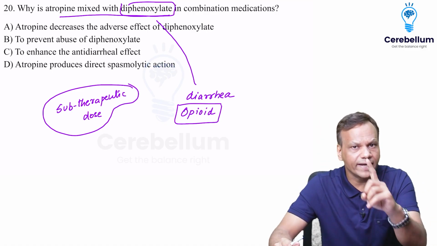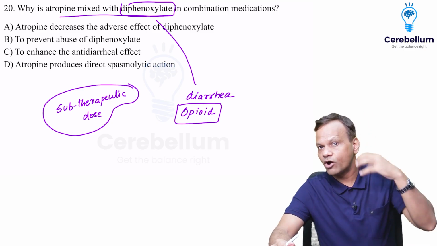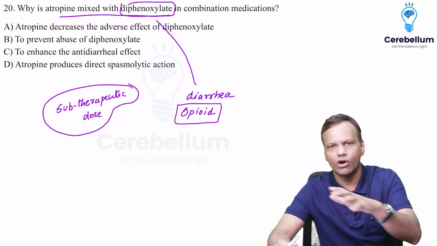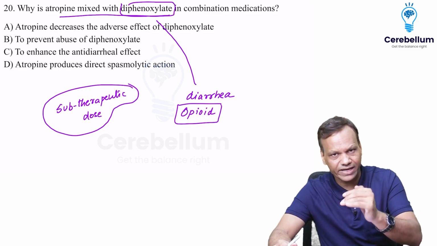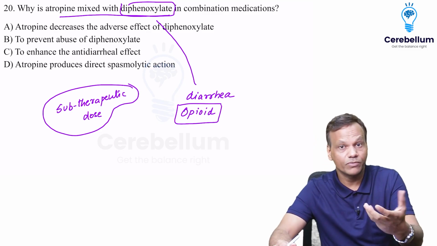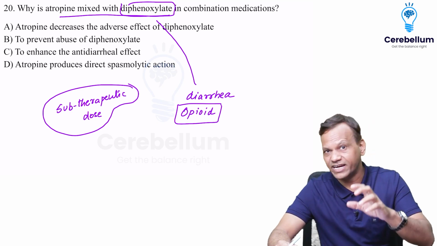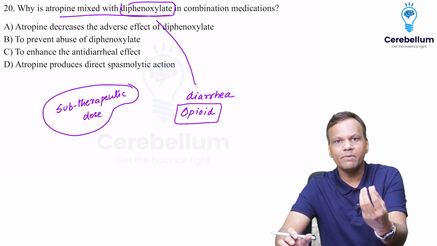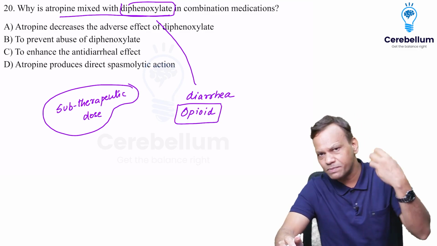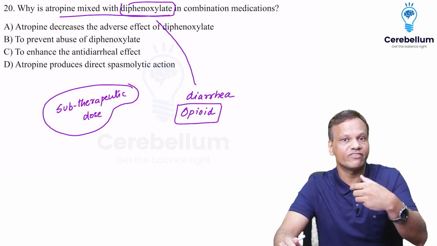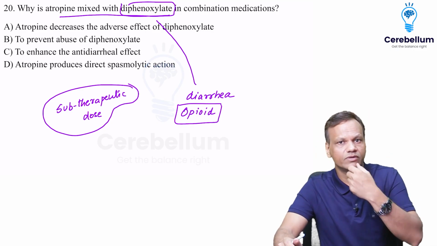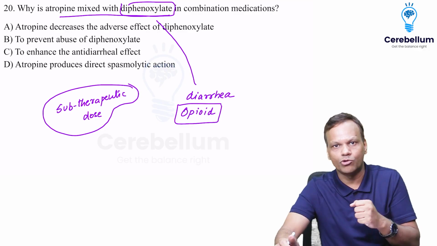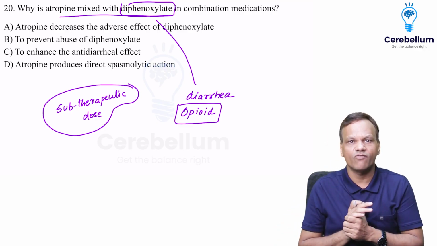If a person takes one tablet, the person will get only the effective dose of diphenoxylate. The atropine dose is subtherapeutic, very low, so it will not cause any problem or side effect. So we are only treating diarrhea, no problem. But if a person is smart and takes 10 tablets, the atropine will also add up, and that will lead to side effects. So before the person gets the euphoric effect, the person develops side effects of atropine, dry mouth, urinary retention, all of these problems, which are not perceived as good. So the person will not like to abuse it. That is the main reason for adding atropine.